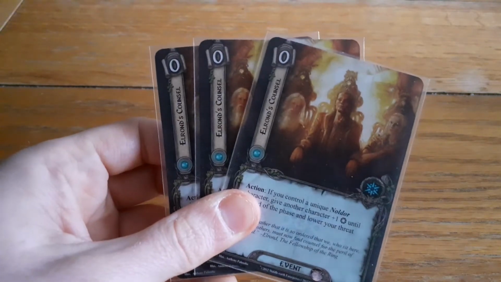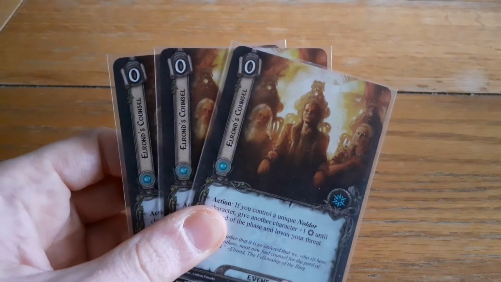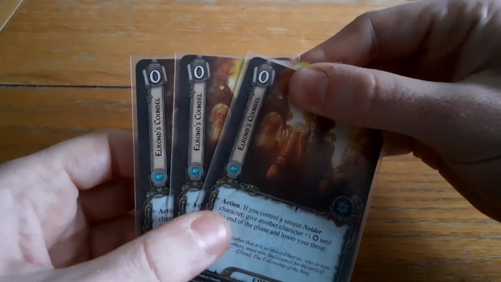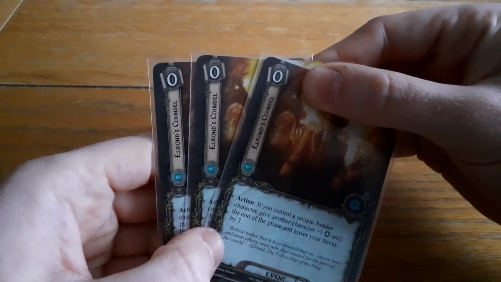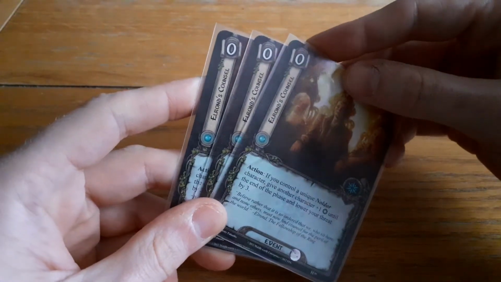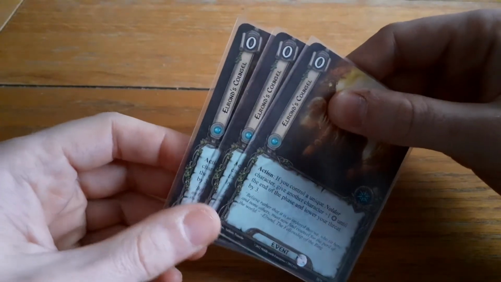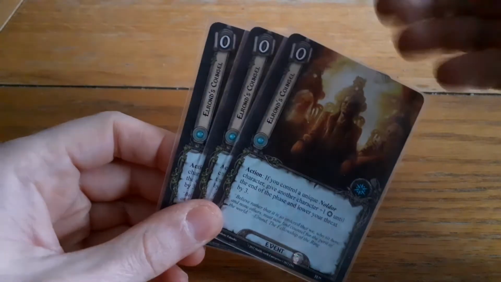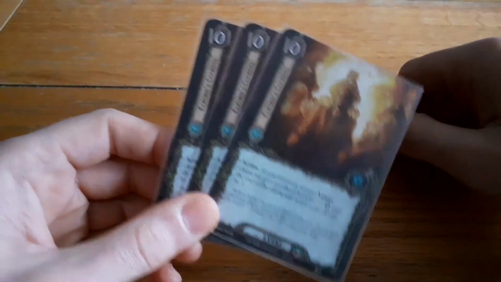whenever I see them. And if you're like me, there's 1 spirit card that every time you see Elrond's weird waxy face on this card, you're happy. Elrond's Council, 0 cost. Player action: if you control a unique Noldor character, not a problem, give another character +1 will until the end of the phase and lower your threat by 3. Goodness gracious, how amazing these are. I don't bother with Gladrun's Greetings because these are 0 cost. They eliminate 3 threat in a solo player game. Giving you +1 will as well is exceptional. And once I cycle through my deck and see these again, they are always welcome.